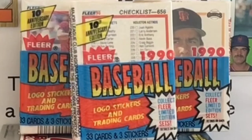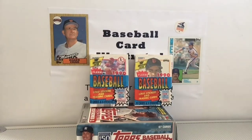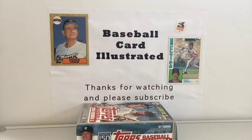In the world of baseball cards, the one thing that is consistent is that every manufacturer makes some set every year. So there had to be a set in 1990 from Fleer. And this is the one. It's a simple design. And we have some cello packs, or cello packs, I don't know, I guess it depends on where you are in the country how you say it. But no matter where you are, they pronounce this thing here the same way.